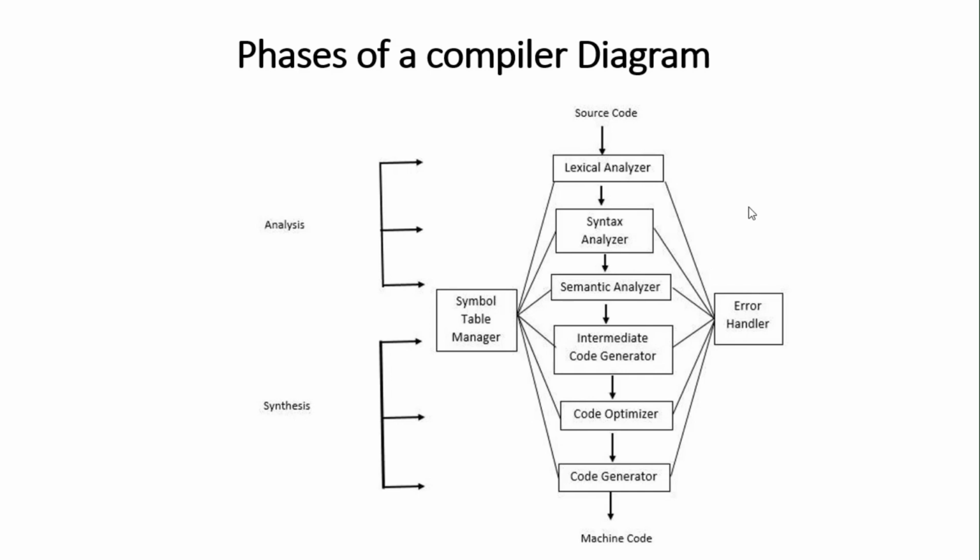This is the phases of a compiler, a diagram showing the phases of the compiler. This is the standard that has been circulating in academia, in different versions. Now you have the analyzer, which is the analysis stage of the compiler, which comprises these three steps: lexical, syntax, and semantic. The analysis part of the compiler just focuses on breaking down the programming language, and the synthesis part of the compiler focuses on building up the programming language.